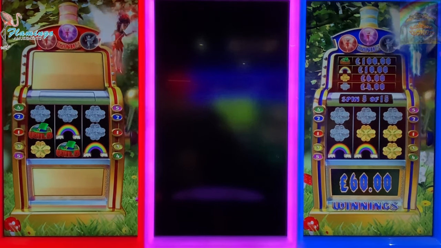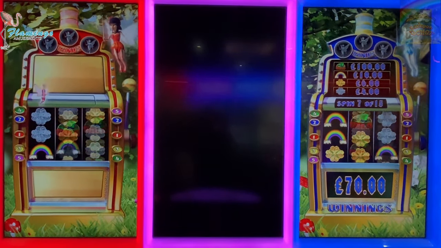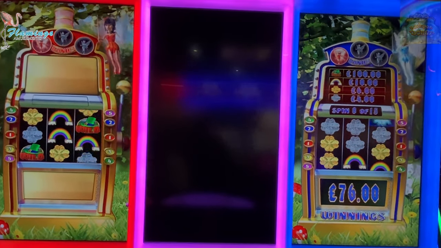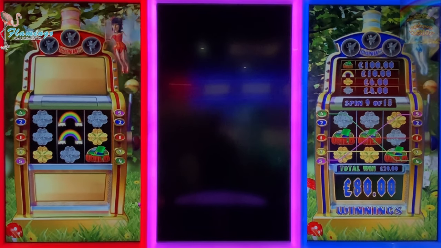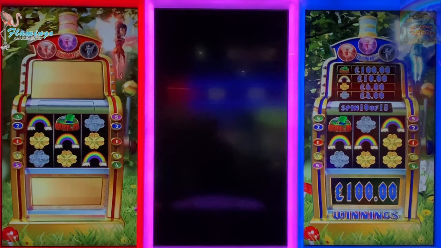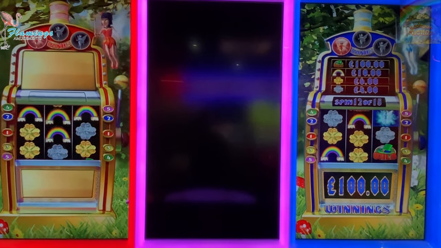I don't want to be cocky, but things are looking good now. Oh, look at that. Bloody hell. Could you pull it any closer, machine? This is an awesome fluffy feature. Too soon? No, it's good. 100 quid at 15 is good.